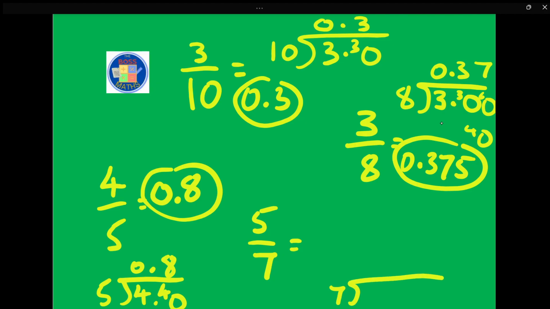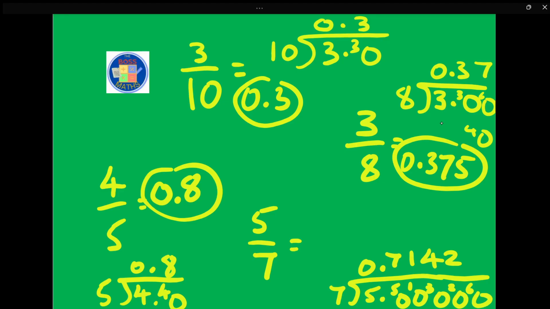That's that one. Next one, 5 sevenths. You have a 7 there and a 5 just on the inside. How many 7s go into 5? 0. 5 carries. 7's in 50, 7, carry the 1. 7's in 10, 1, carry the 3. 7's in 30, it's 4, carry the 2. 7's in 20, 2, carry the 6. 7's in 60, 8, and we carry the 4.